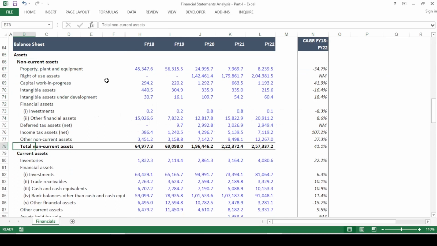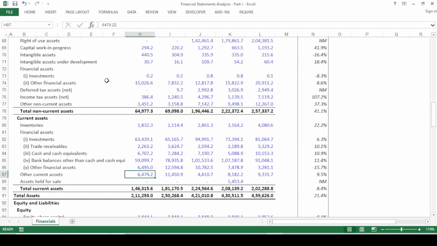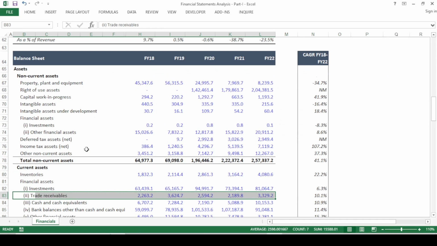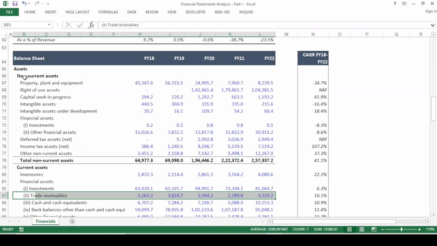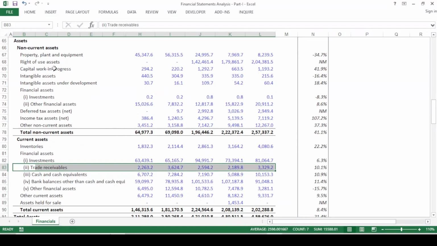Similarly, we have something called current assets. So these assets are going to give the benefit to the company for less than a year, or maybe till 1 year. So let's say if I talk about inventories, these inventories are expected to be sold within a year. So this is what it means. Again, if we talk about the trade receivables, the money that is expected by the company from the customers is going to be received in less than a year. So this is how the assets work in terms of the current and the non-current. So we have certain assets in the non-current, for example, the property, plant, and equipment.